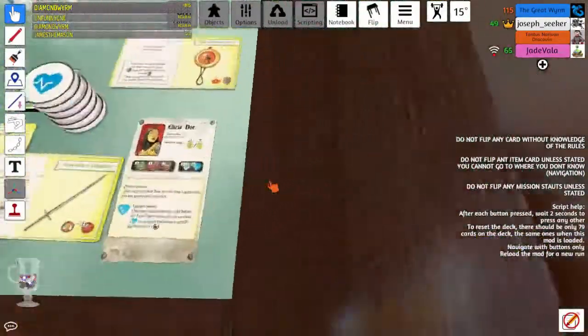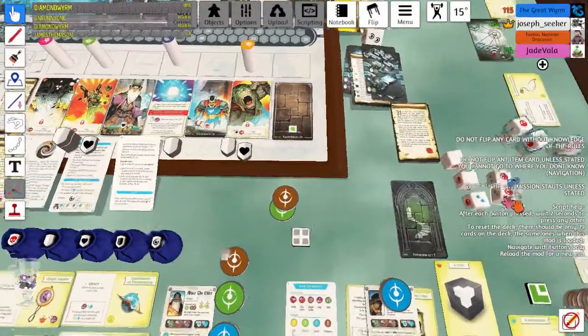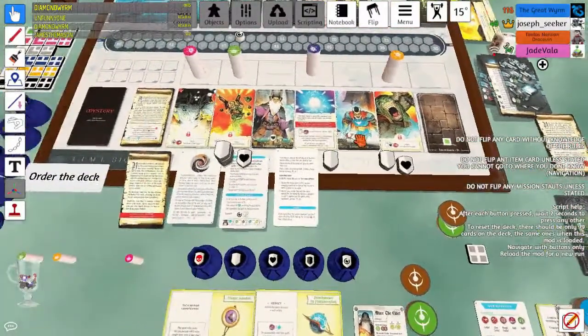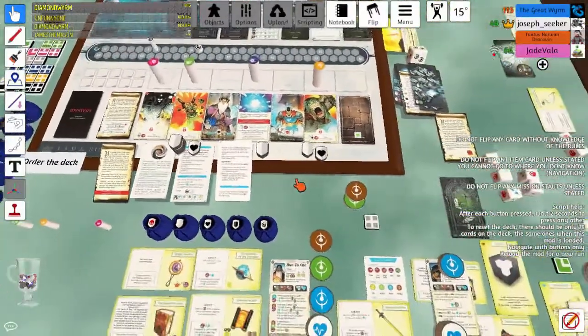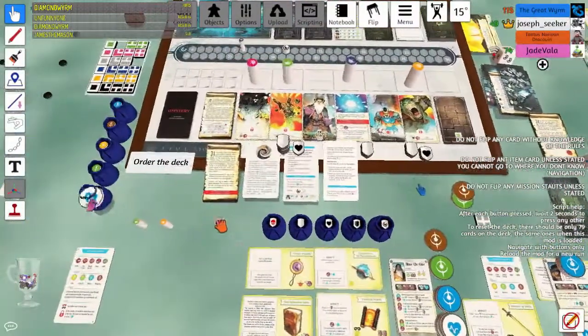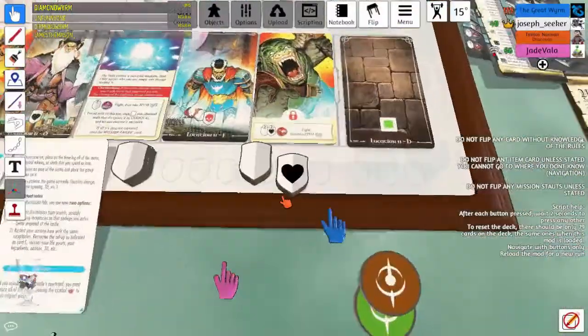You would take one damage though. Why would I take one damage? No, she didn't roll these. I only rolled these five. Yeah, but she rolled these two skulls. But she wouldn't take damage. But remember, she still is taking the damage, she's just absorbing it. Yeah, no, she takes one damage. Yeah, your armor absorbs everything else, is what we're saying. Yeah, okay. You said two, that's why I was like... I don't know.